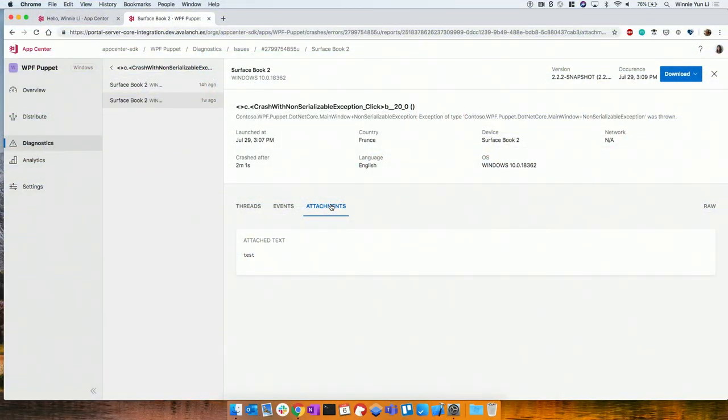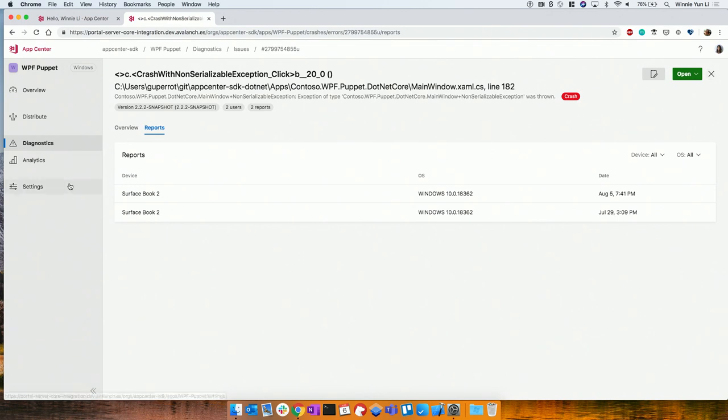And there are some other tools in this space that do this. I don't think any of them hit the mark with this kind of complete end-to-end picture. And so really at this point, you've got your ability to send your app out across the world. You've got your ability to get that data brought back to you and presented in, I hope, a really useful way. Yeah, and with features like events or attachments, we really allow you to customize what you need in a crash reporting tool to really understand what's going on with your app. So that's what we have for diagnostics.